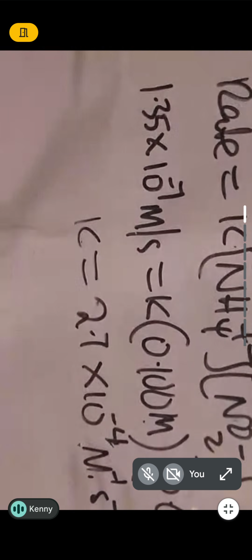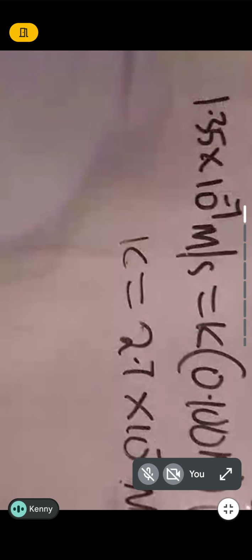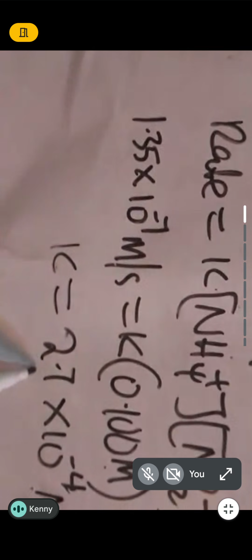Then the other question was calculate the initial rate when the concentration of this was given and the concentration of that was given. Then what are you going to do? Since K is known, you have calculated K, you put K here. So now you can calculate the rate. You put that concentration is 0.5 here, 0.8. Then you calculate since K is known. Hope it's clear now. You can use the method of initial rate to determine N and M.